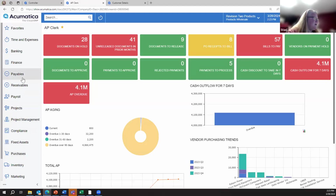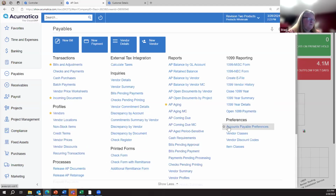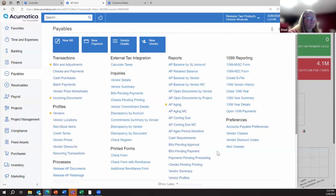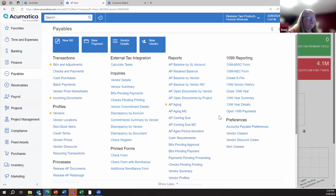If I open one of these areas, let's go to accounts payable. You can see right here, maybe I have 20 options of things I can do right now. But this isn't everything that you do in the payable space. If I come down here to the bottom, this says show all. If I hit show all, now there's going to be a ton more options and reports and transactions and things that I can do that are all available to me here. But I find this to be very cluttered, right? And so each day when I'm working, I don't want to be looking through all of this stuff. I want to be more efficient. So I have the ability to turn on and off what I see on a regular basis. And then when I'm doing those one-offs and I'm looking to do something else, I can ask the system to show me all, where I can come in here, hunt and peck and try to find those other areas.